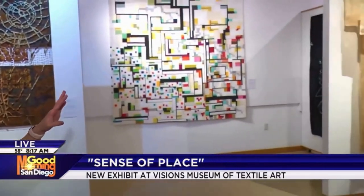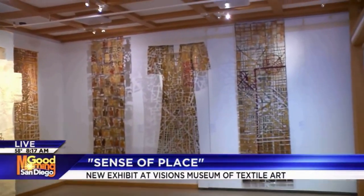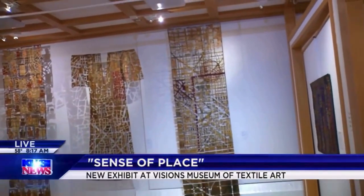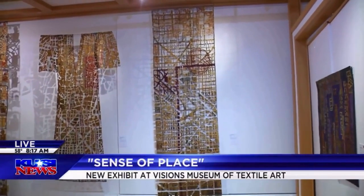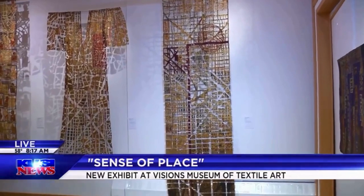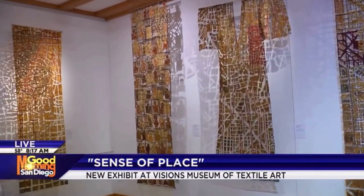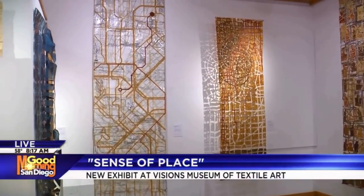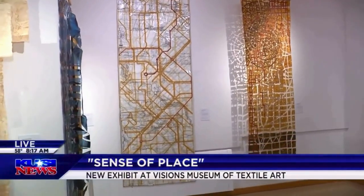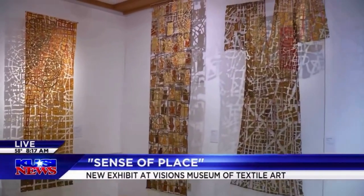We are in an exhibit right now, and what blew me away was actually some of the shadow work. This is done by Esther Borna Misa — she's a Hungarian artist, and she actually came all the way from Hungary to help with the installation and our grand opening. A lot of these are maps, and you'll see shadows that kind of look like landscapes and reflect the maps inside us — it's a metaphor for our lives and our inner workings.